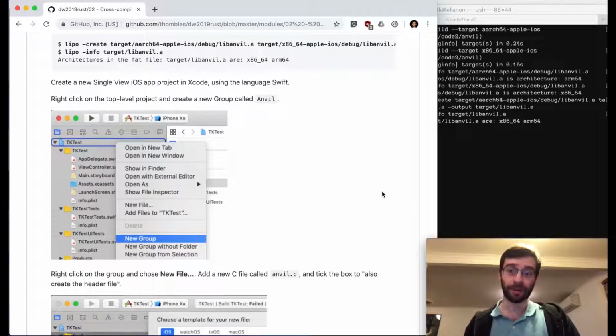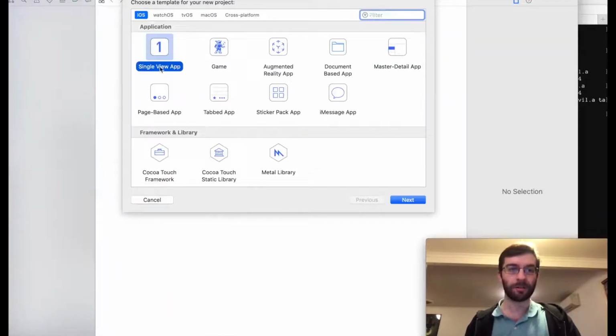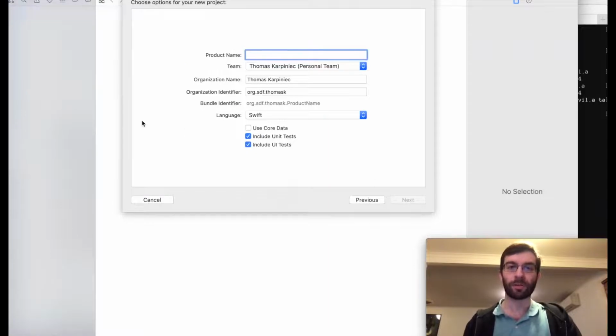We don't have the header file yet, but we're just going to make that up by ourselves in the first instance. So let's fire up Xcode, new Xcode project. Ooh, that's a bit too big. Single view application for iOS, Anvil tester. That's me.